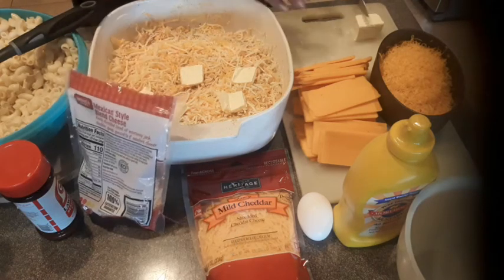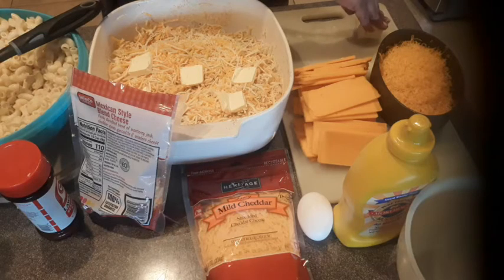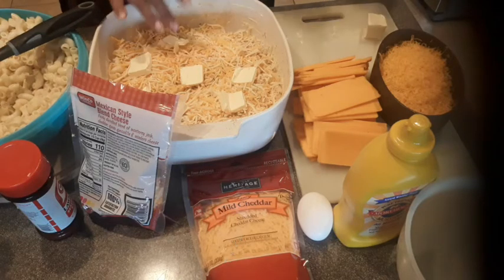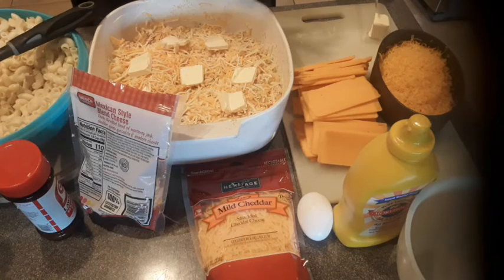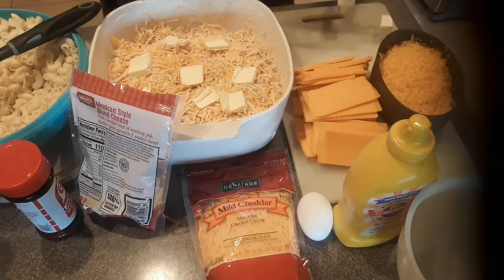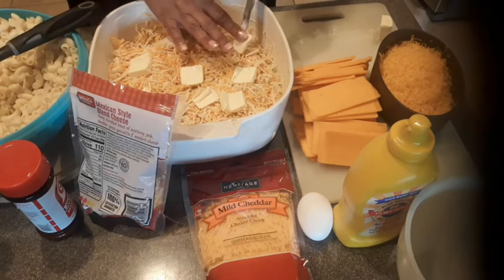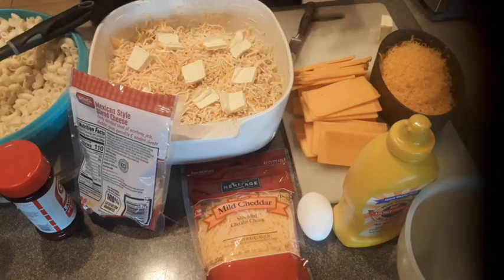One thing about making soul food, you know, the old school way, a lot of our family members from the past didn't do a lot of measuring. And just season the way we like it.